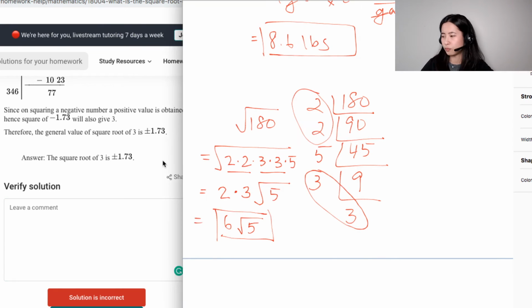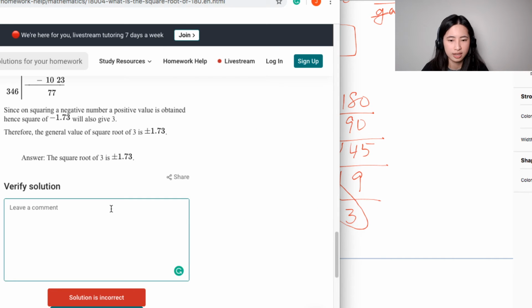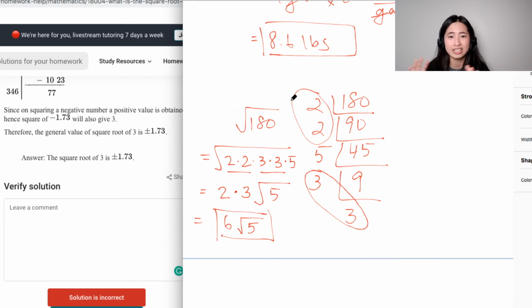Okay, so yeah, hopefully you guys understand this. And also, just keep in mind, because the index of a square root is 2, let's say if it was a 3, then all you have to do is group the numbers in terms of 3 numbers in a group. Does that make sense? So instead of having just 2 numbers, one group would consist of 3 numbers and they need to be identical. So instead of having just 2 twos, you're going to have 3 of your twos grouped together. So that's how you're going to simplify any type of radical depending on the index.